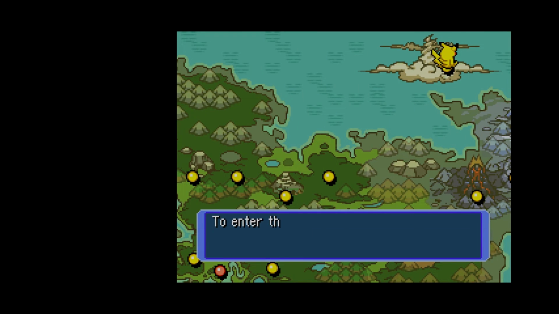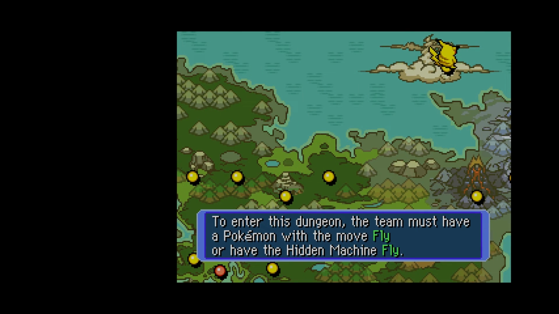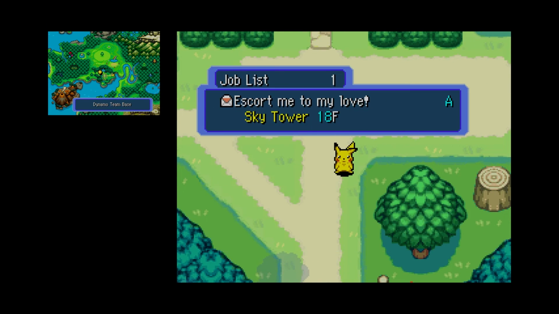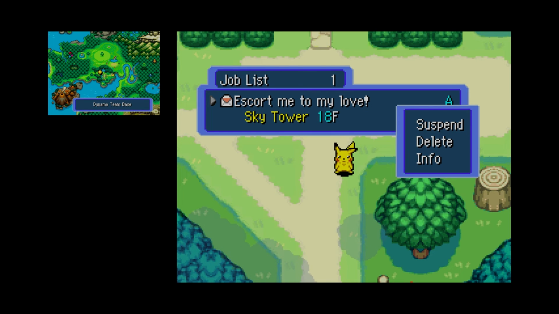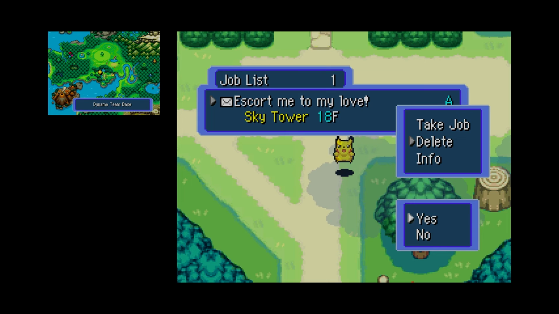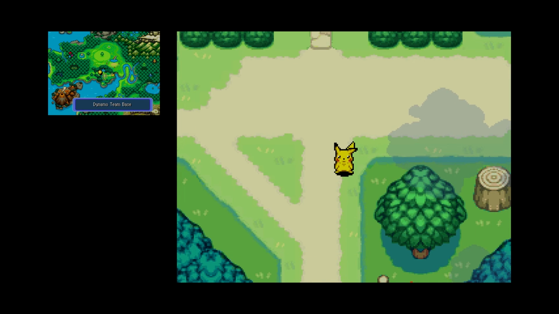Okay, so I was just about to do the Sky Tower, but it just occurred to me, it is in the sky, and unfortunately, we can't easily get back up there because we obviously used that teleport gem before we went up here in the first place. So, to get up to the Sky Tower, we need to learn Fly. Unfortunately, it looks like we won't be able to do that job after all, but it's fine, let's just suspend that and then delete the job, and now my job list is empty.